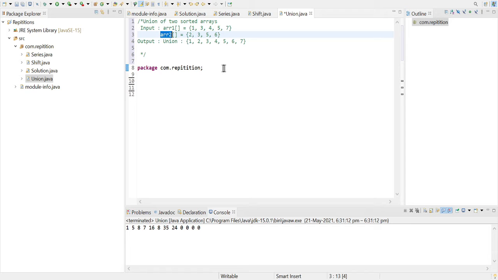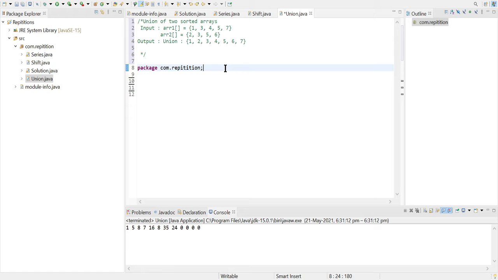Let's see what our approach will be. We'll be using the merge technique. We'll take two counters, i and j, and check if the ith element of r1 is less than the jth element of r2. Then we'll print the ith element of r1 and increment i.